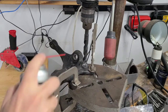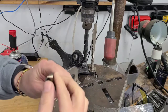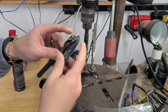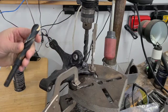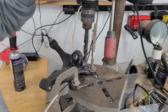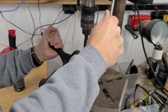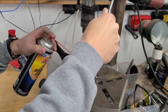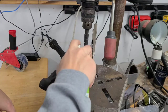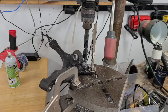Alright, so I'm having a heck of a time getting this thing to drill. I don't know what I'm doing wrong, but my brand new drill bit that I bought is trying to do exactly what the one I just replaced is doing. That is, the corners are trying to chip off of it and round off. So I'm doing something wrong, so I went down a size in drill bit and it's not working much better, but I'm going to give it a shot again. Work a little better if I don't use brake clean for lubricant, huh? Well, that just definitely ain't working. I gotta try something else.